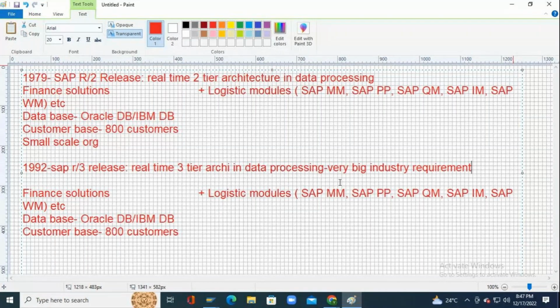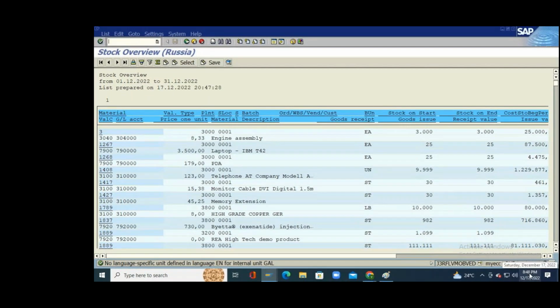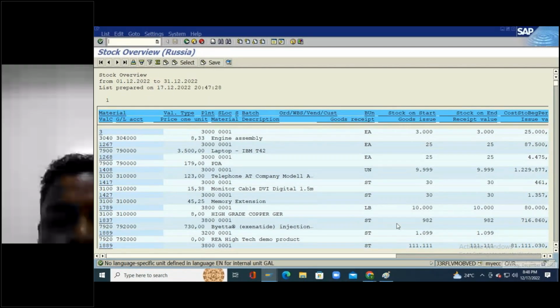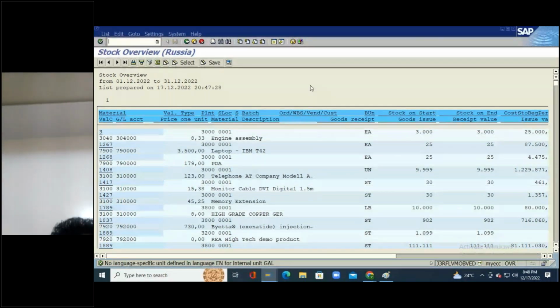Also, whatever R3 release they wanted to release should be able to process very big industry requirements. See, now this report is executed, so it took 2 minutes. I think 2.5 minutes it took. In this system there is no data at all. It is a dummy system where at least I will be creating one or two orders per day.